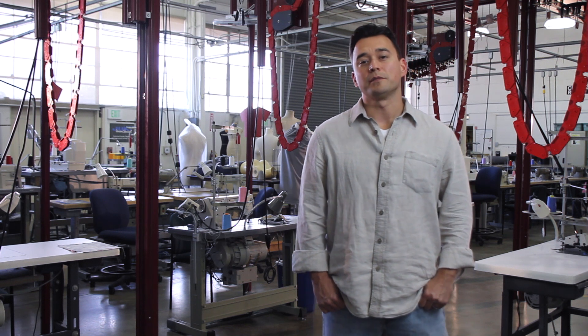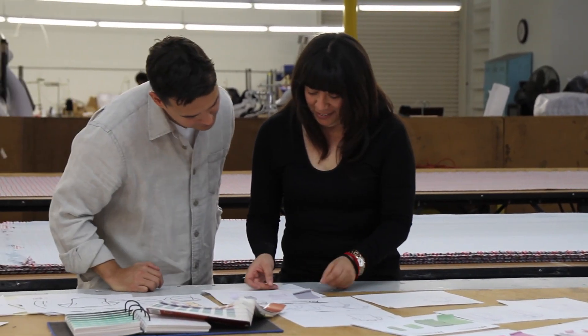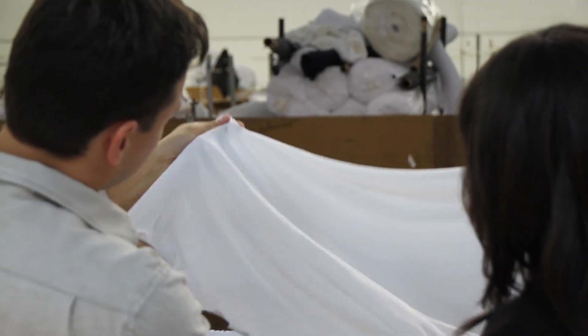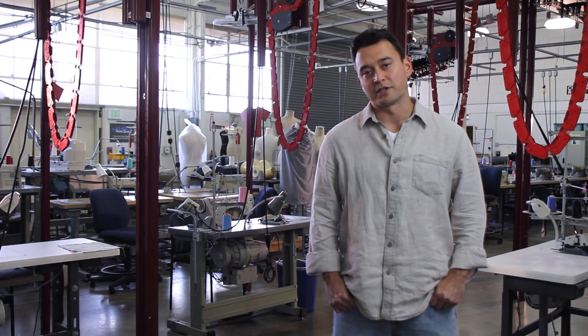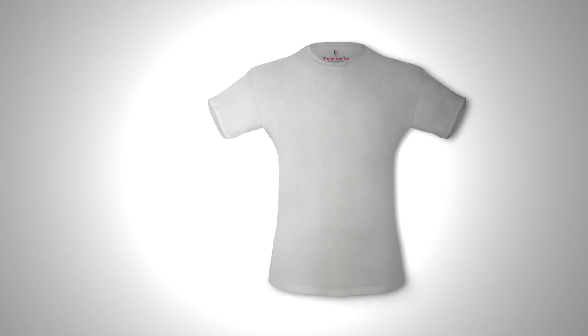Now, this is where you come into play. In our decision to make this product here in the U.S., we had no choice but to start from scratch. And in doing so, we had the liberty to use materials that aren't found in your typical undershirt. Because of this, our customers started asking us for a regular undershirt to wear on occasions they didn't need the extra underarm protection. And this was the moment of inspiration — the Thompson Tee Classic was born, looking to redefine the classic tee.